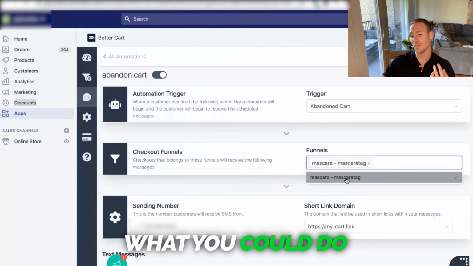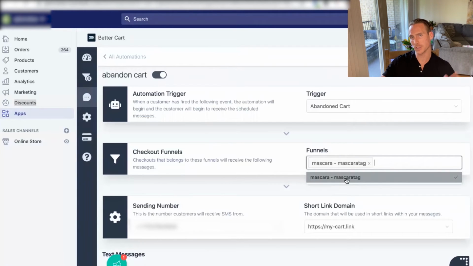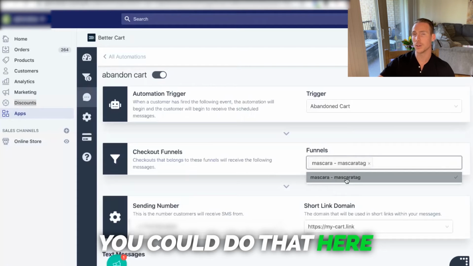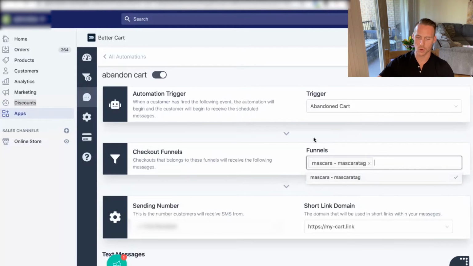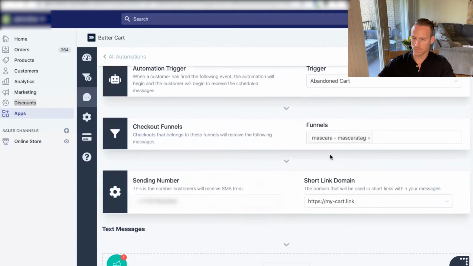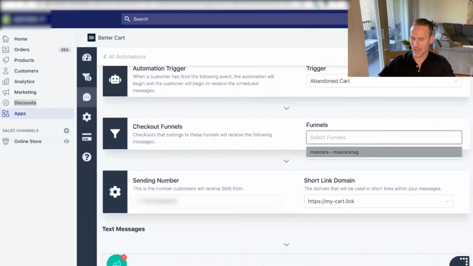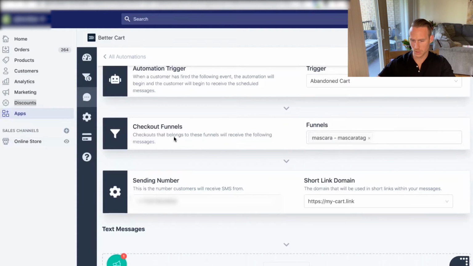What you could do, you could make a tag that you apply to every single product, so it would push every single product to BetterCart versus Shopify checkout. You could do that here, okay? And then you would also obviously want to have your abandoned carts SMSs going out that way. Okay, so now we have added our product tag. Oh wait, that's not it. Mass, let me double check. It should be it though, yep. So mass carrying tag. All right.